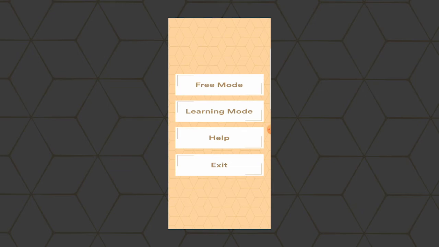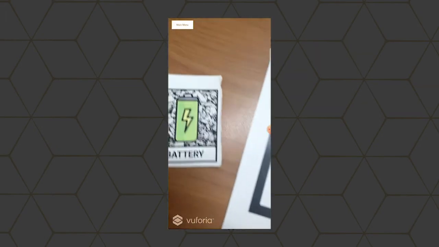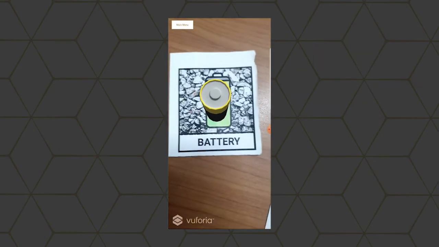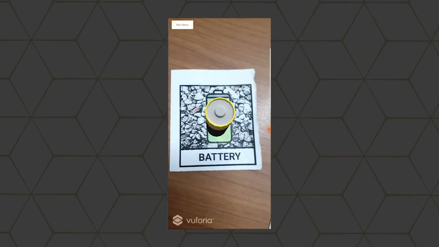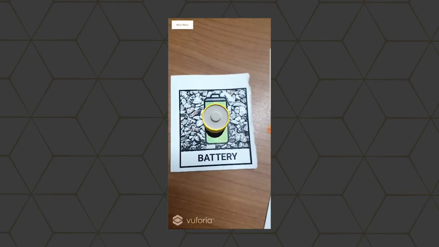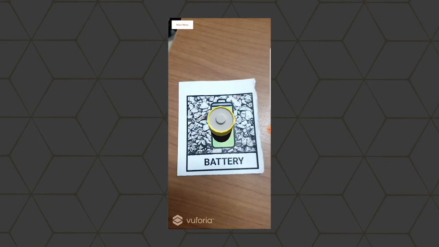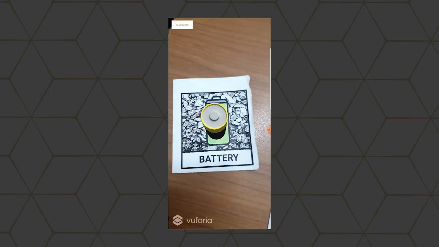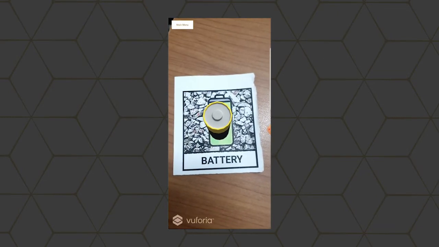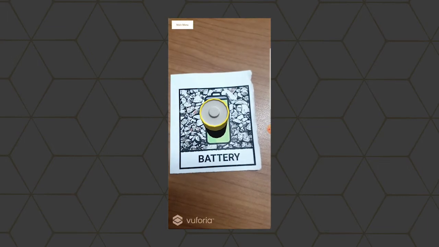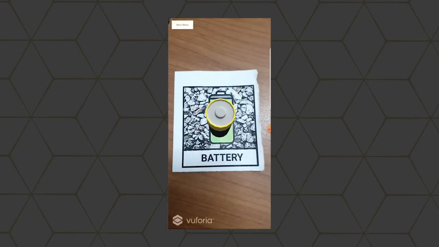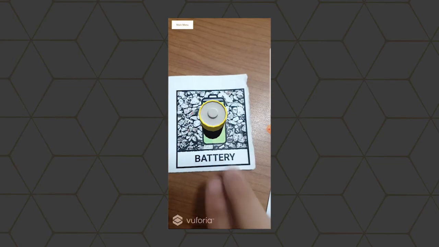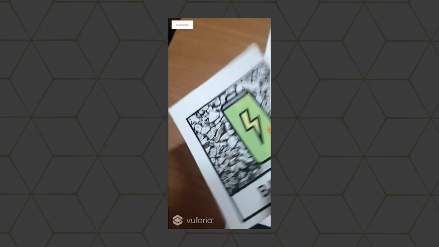In order to improve the detection of the targets, for example for the battery, we have the original symbol of the battery visible with the text stating that it's a battery, and at the moment we're using textures or patterns as background behind the icon of the battery in order to increase the target points. This greatly helps with the detection of the targets.